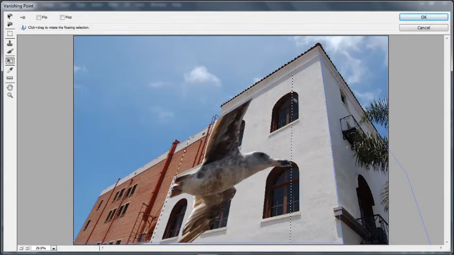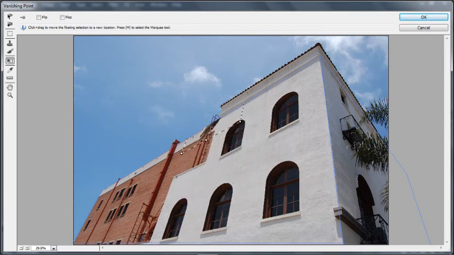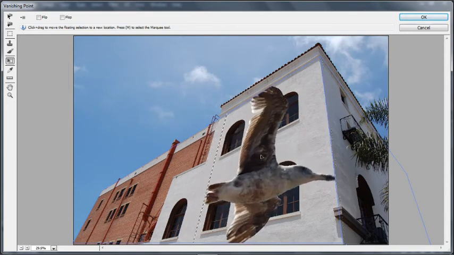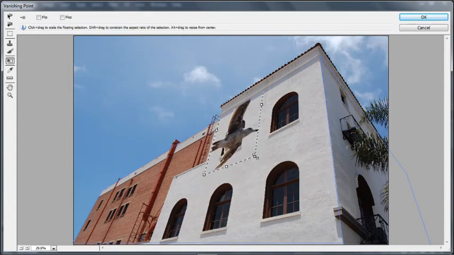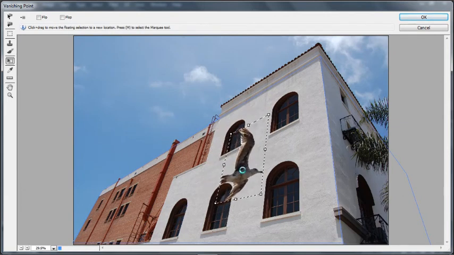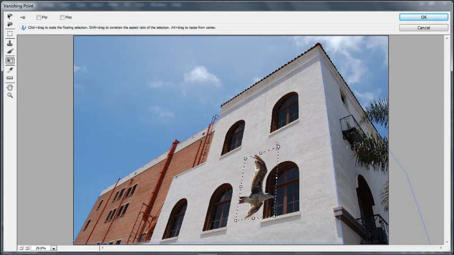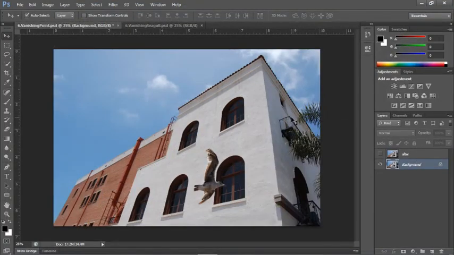I could also Command or Control T to transform the shape. So I'm going to move it up there, scale it down, and then drag it back over. And when you have it the way you like it, you might have to do this a couple times because I don't want that bird to be huge. I just want it to be proportional to the window there. Put his eyes in a place that looks right. Holding down my Shift key to constrain. And then when I have it the way I like it, just click OK. And that bird becomes part of the image, but it looks like it really is flying in front of the window.